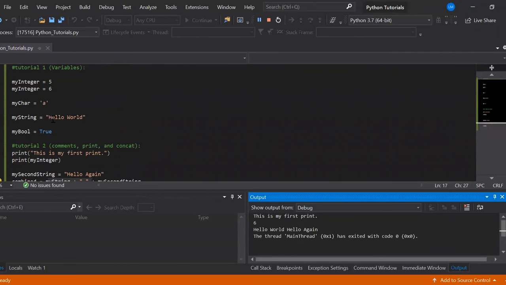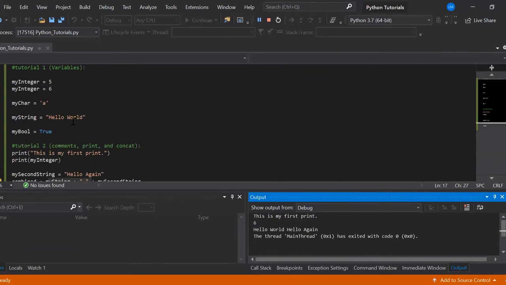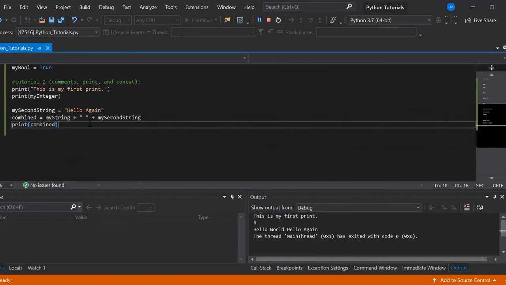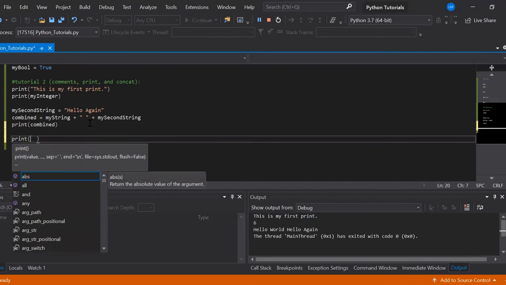But another fun thing that we can do is concatenation within a print statement. This will become very useful later in future programs. But for now, let's just do a very simple concatenation within a print statement. So let's write our print statement, and spaces in there just to give us some room.